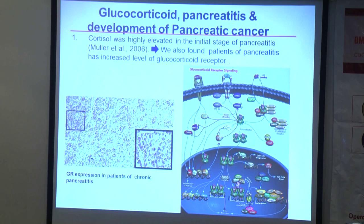We then used this model to further dissect whether glucocorticoid treatment is beneficial for pancreatic cancer treatment or actually promotes pancreatic cancer formation. We collaborated with medical doctors to collect specimens from patients who had undergone surgery for coronary pancreatic cancer. Surprisingly — or perhaps not surprisingly — we found that the glucocorticoid receptor was overexpressed in patients with pancreatic cancer. The glucocorticoid receptor belongs to the nuclear receptor family, and when activated by glucocorticoids, it translocates into the nucleus to suppress or activate certain gene expression.